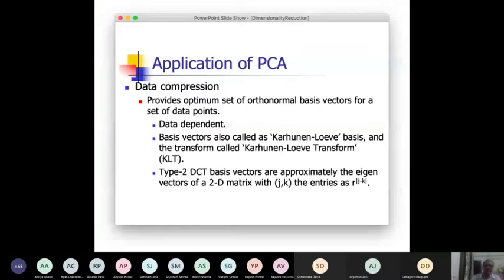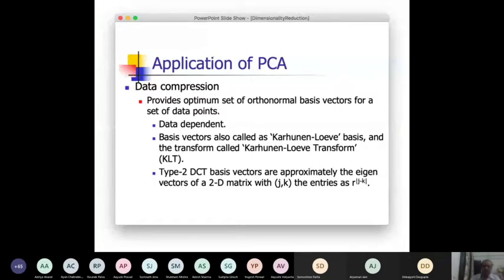This is one of the names of this transformation, because it's a transformation, as I was telling you. So we also call it the Karhunen-Loeve transform. You may read it as the Karhunen-Loeve transform, which is the same as performing principal component analysis. And you are getting an optimum set of basis vectors. Optimum in the sense, as I was telling you, that your reconstruction errors will always be minimum by choosing a certain number of directions from that set.